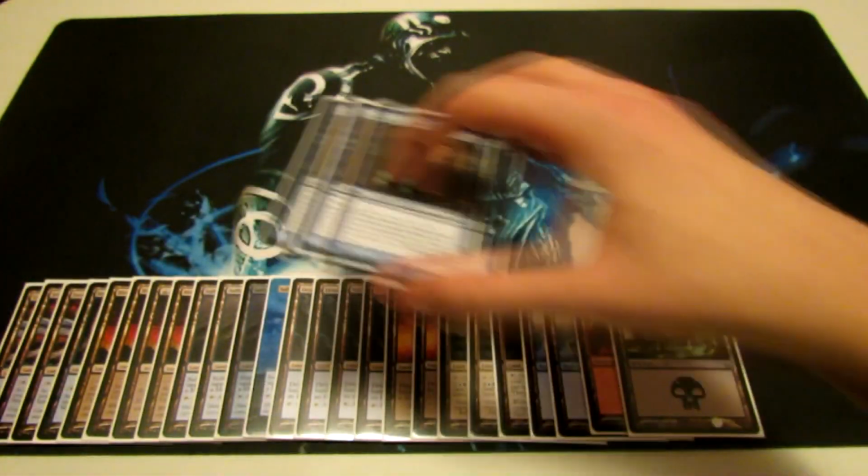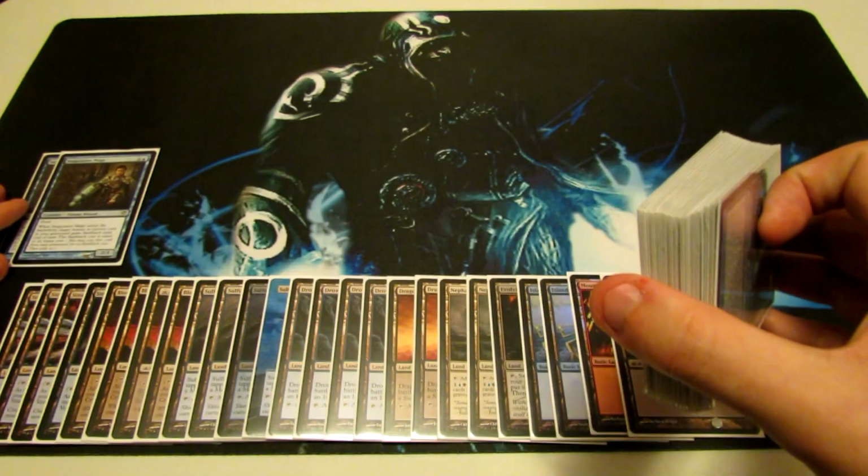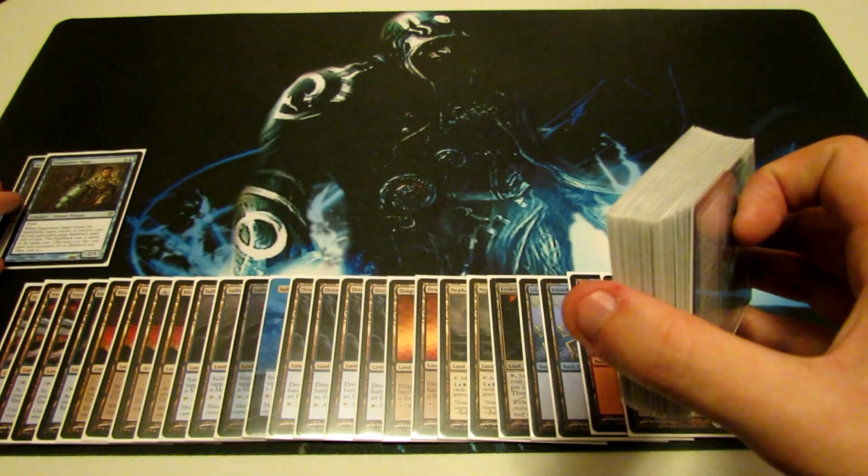Main board, we have 1 more in the sideboard whenever we need to start flashing back stuff. And that's against stuff like control, so we can flash back our counterspells.